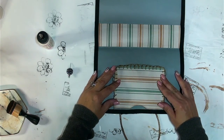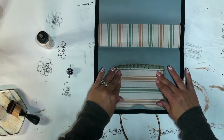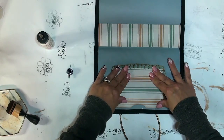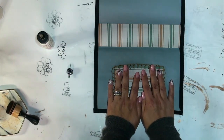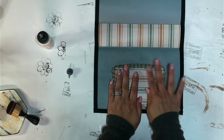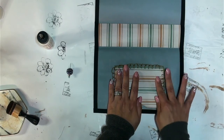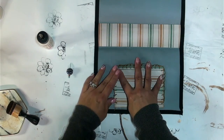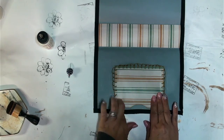Put it right. And it definitely adds some bulk with that stitching, but I kind of like it. So we're just going to hold this for a second, and hopefully it will glue itself down. So now we have a little pocket that we'll have to fill.